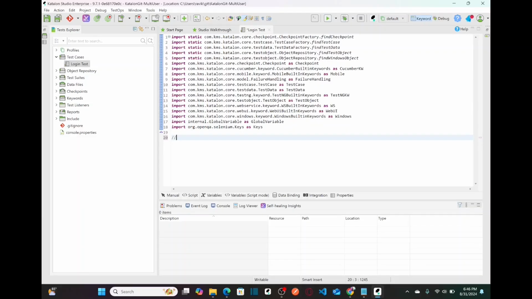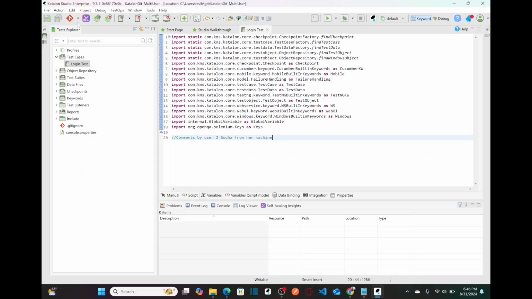Here user 2 is going to insert a comment, comments by user 2 Sudha from her machine. I'm going to save these changes. In parallel, user 1 is also going to add a comment to the same test case, but user 2 is going to push the code changes first before user 1 pushes.